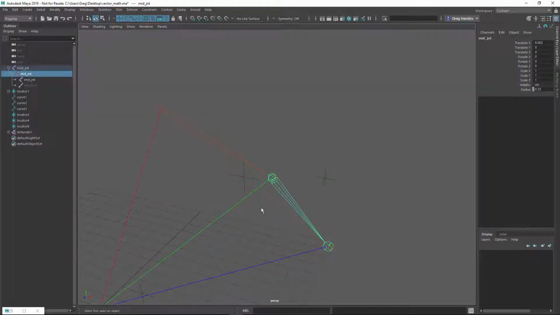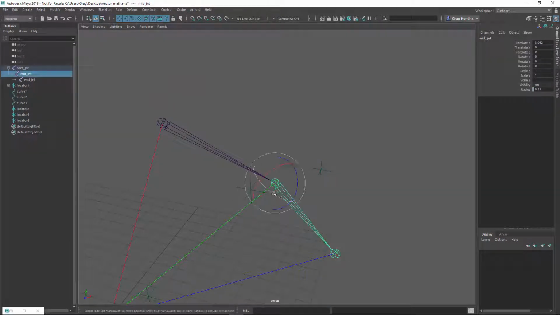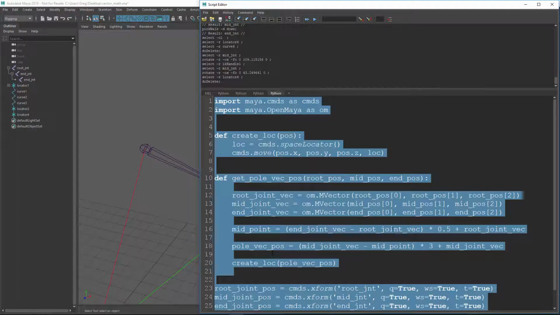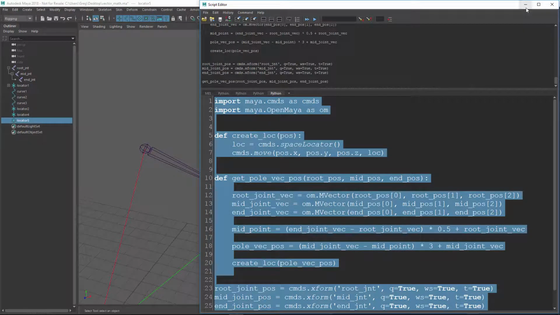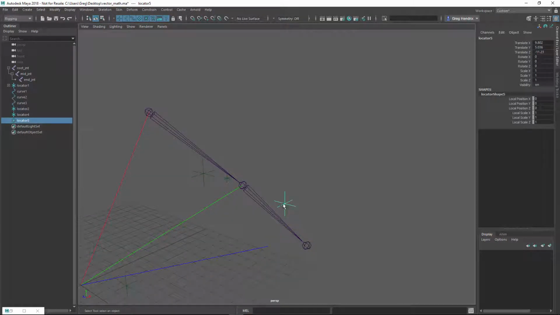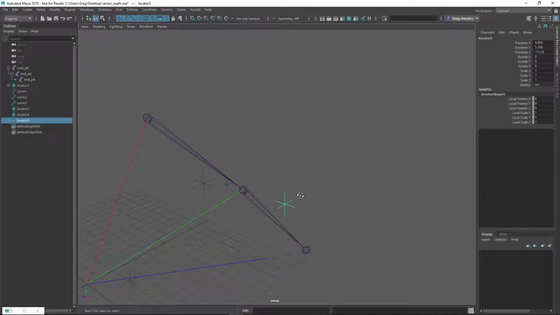But we still have the same problem as before: if we rotate the arm this way and do the same calculation we did before and create that, it's going to get closer and closer to this wrist, and this isn't really an ideal location for an animator to grab the pole vector control.